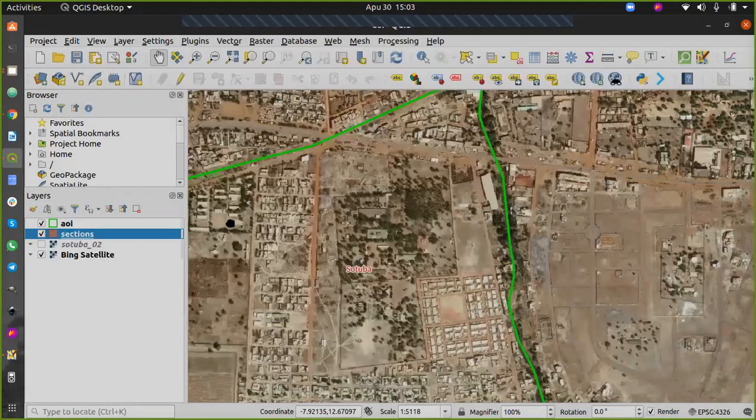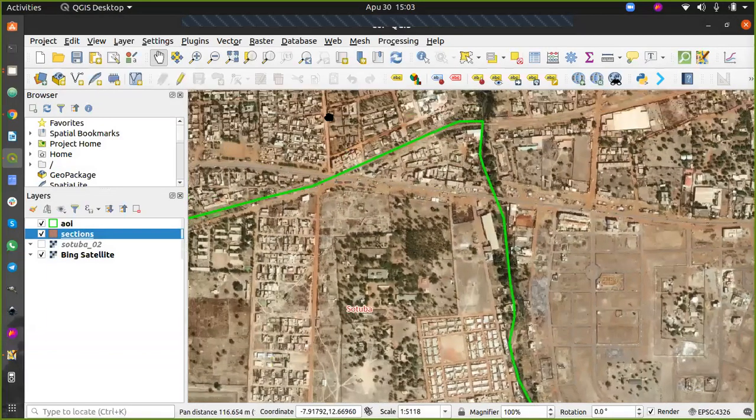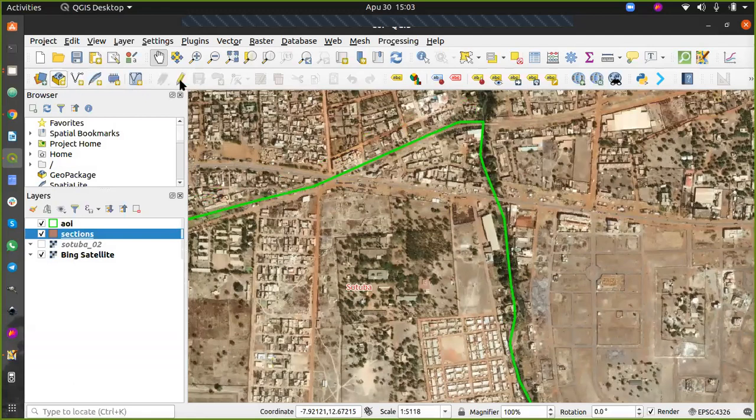So that is created. Now, if I start creating these sections, we're working in QGIS here, you edit that, and then you come here.